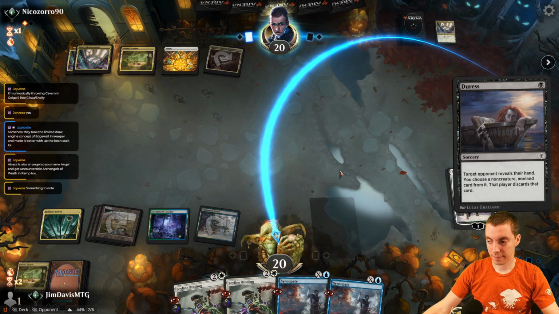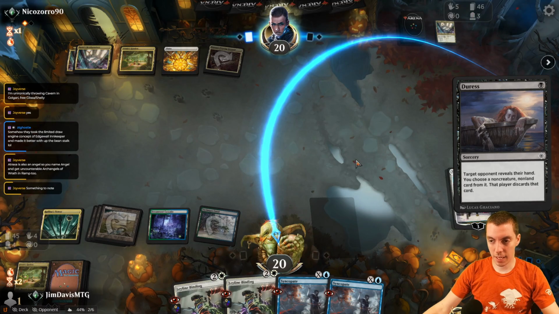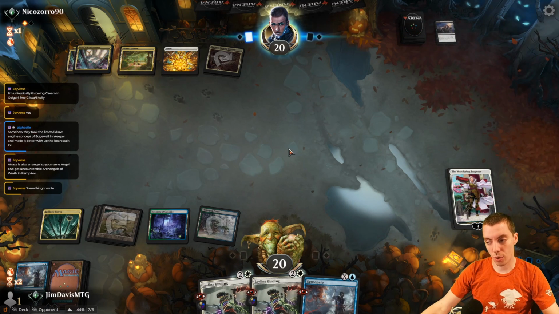You started this fight, but I'm going to end it. Duress and negate. A lot of tools for ramp, obviously, playing all 5 colors. A lot of things you can do. Take a syncopate, sure.